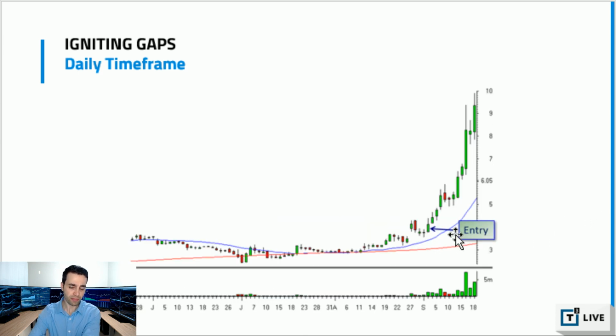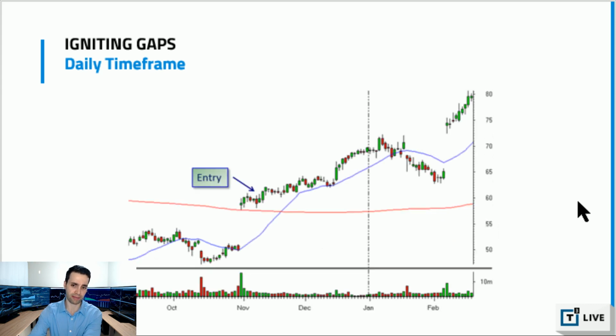Okay? This gap also created the transition. Gapped from the 20, notice how the stock was transitioning higher, and then pulled back right to the rising 20. Entry above the last bar's high, stop below it, and look at that sweet move, from like $3.54 to $10. Above the 200, and then eventually, this was kind of hard to manage.